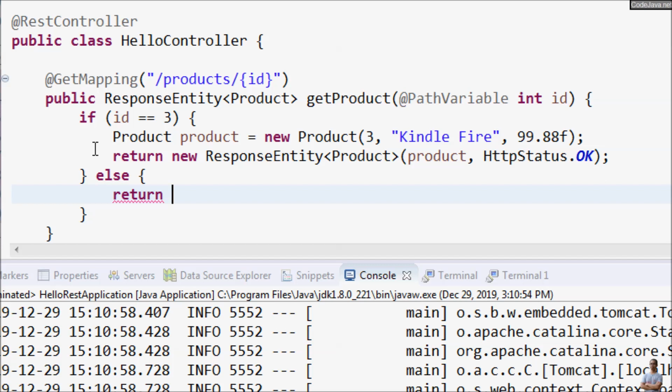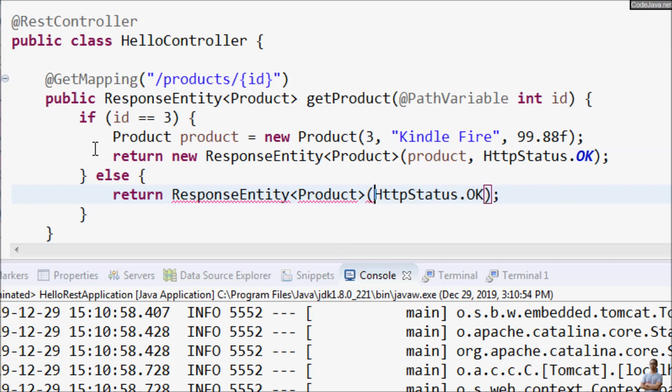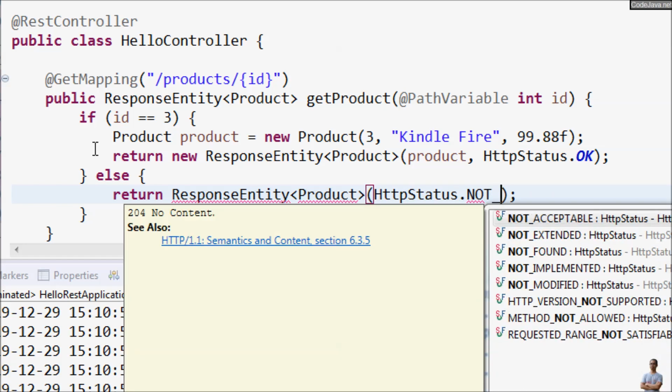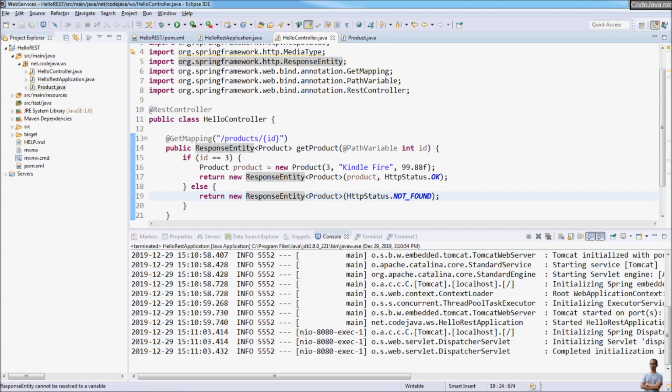Return new ResponseEntity with only the HTTP status, for example not found. Okay, now we can run our application to test.